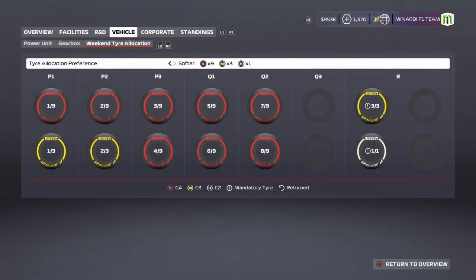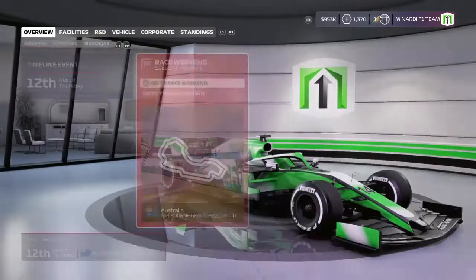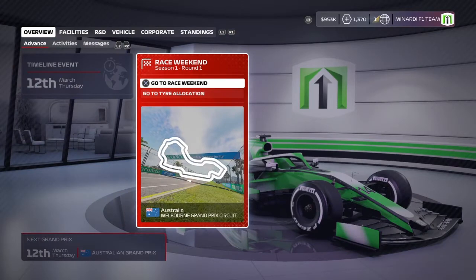I'm going to go soft. I don't really want to be spending too much time on the hard tyres. Well, we could go harder, to be honest, because I don't know really. Should we just keep it level at balance and just see how we get on? Or should we just go softer and get out there straight away and set some quick lap times? I think we'll go softer. So that works for me. So now, did that go in? Yep, that did go in fine. Cool. Right, let's get to the race weekend and get our season on the go.